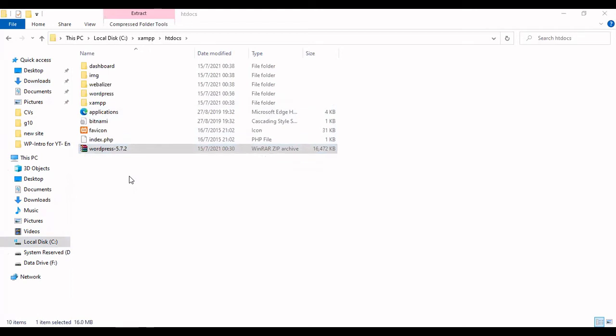So after extracting the zip file, you will get a folder with the WordPress name. You can actually change this as you wish.